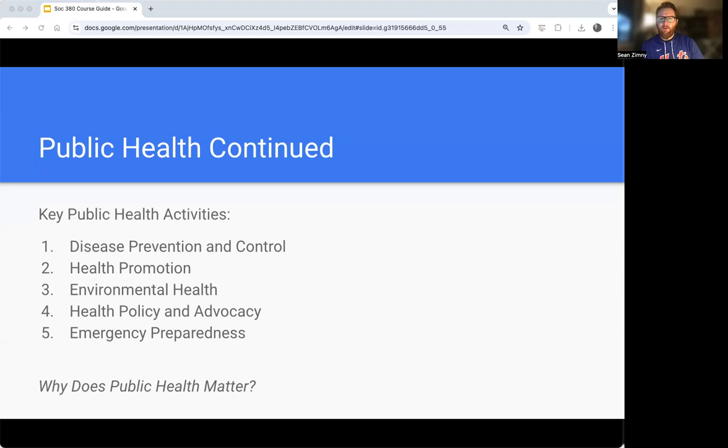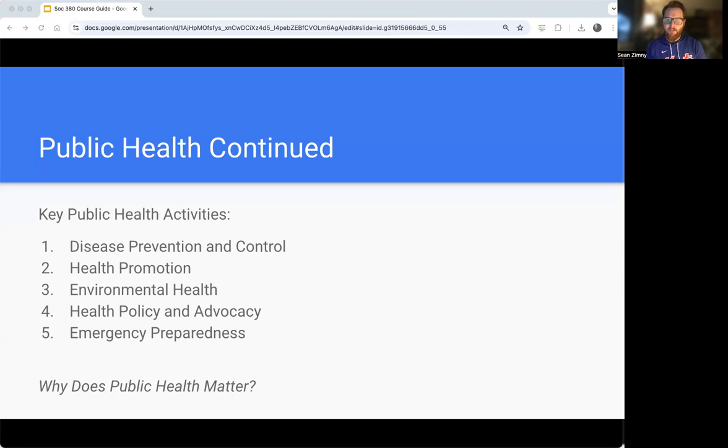Environmental health, number three, ensuring that clean air, clean water, and safe food supplies are readily available. Those things that we think of as environmental practices are directly connected to public health here. So this is even addressing pollution and the effects of climate change on health. Those seem environmental, but environmental is a huge component of public health.